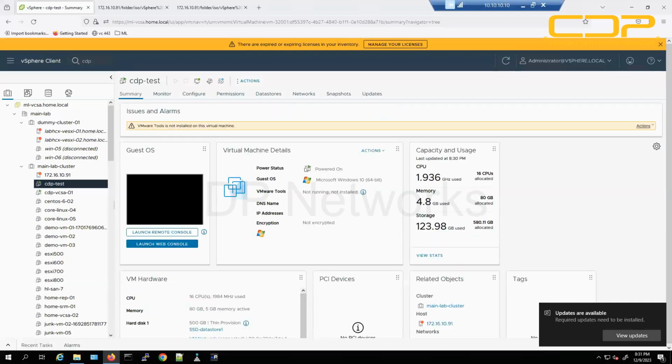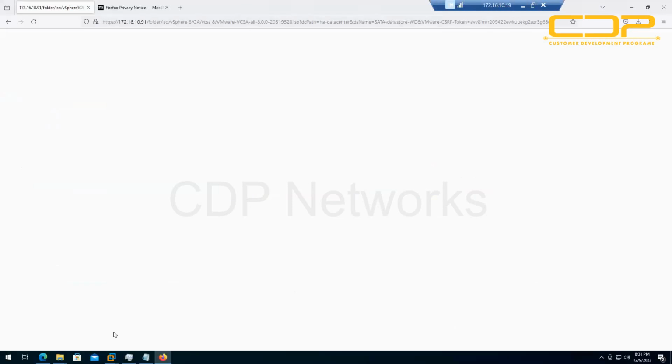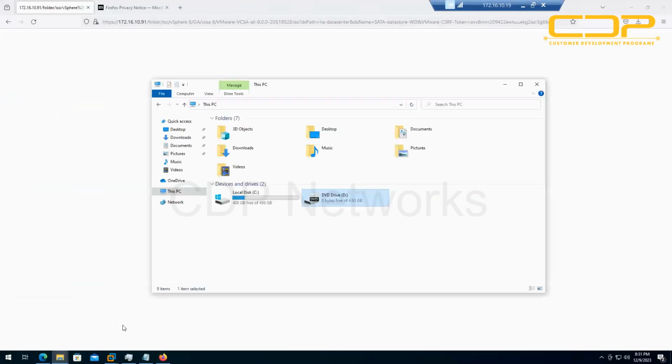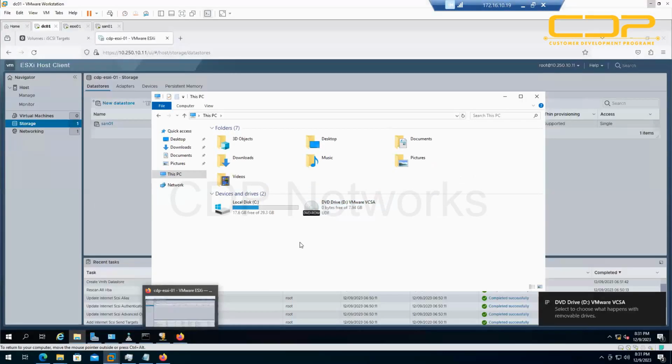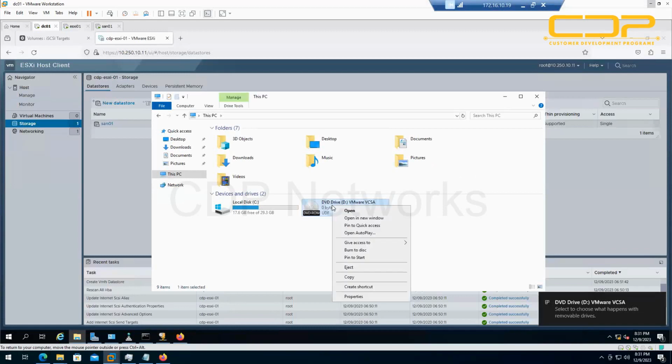Okay. Now let me see if it recognizes it. Yeah, now it finally does. Okay, so I see my VCSA over here.